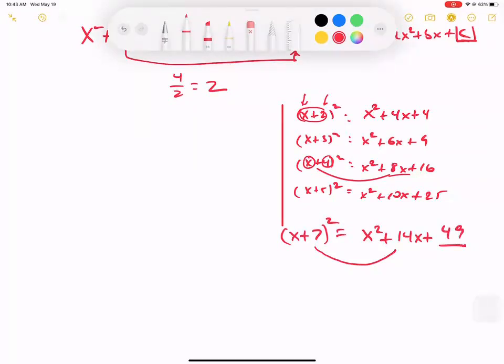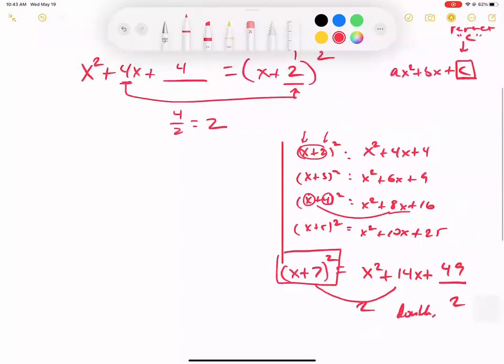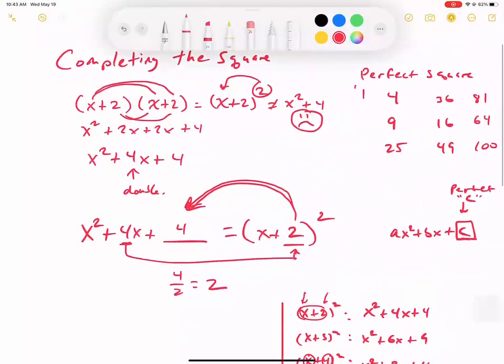So to have something have this nice shape of a perfect square, something that's squared, it's always following the pattern. You square the back, you square the front, and then you double the middle. That's how we end up with all our perfect squares. Just like not every number is a perfect square, only some of them are. Same thing for our factors here. Binomials don't always give you a perfect square, but when they do, they always follow this pattern. Square the front, square the back, and double the middle.